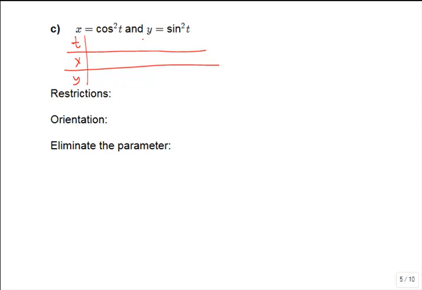And you can use your quadrant angles, you can use any of those nice angles that we have on our unit circle. So I'm going to start with my quadrant angles: 0, pi over 2, pi, 3 pi over 2, and then you could go back to 2 pi as well. It should give you the same thing as 0. And then if you want, you could try, say, pi over 4 or pi over 6, something like that. And I'll just show you a couple of those. So let's start with the x's.